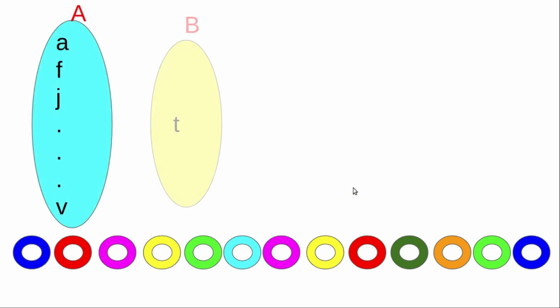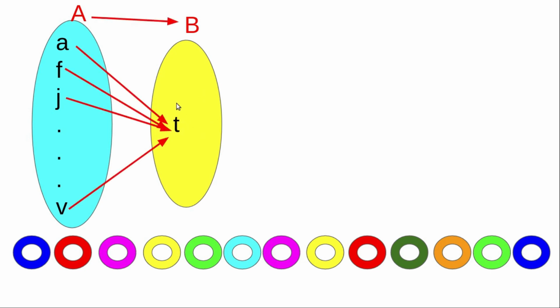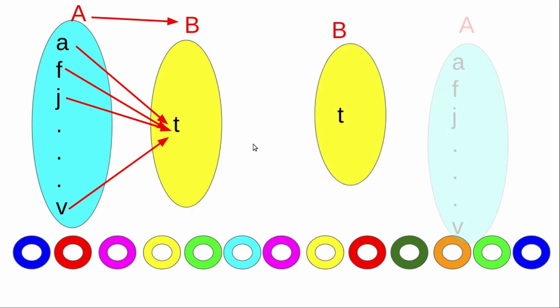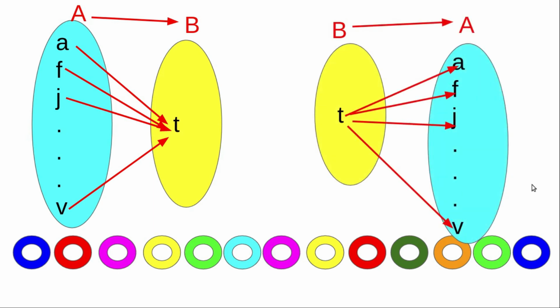Now consider a set A. This set A consists of students in a class and set B is the teacher. The relation from the set of all students to the teacher is a function. There is an arrow from each student to this element T and there is only one arrow mark. Now the reverse, the relation from the teacher to the set of all students, is not a function. Here there are more than one image.